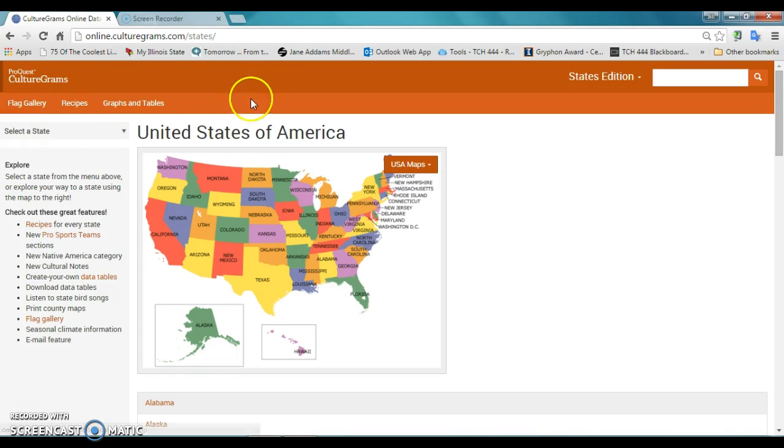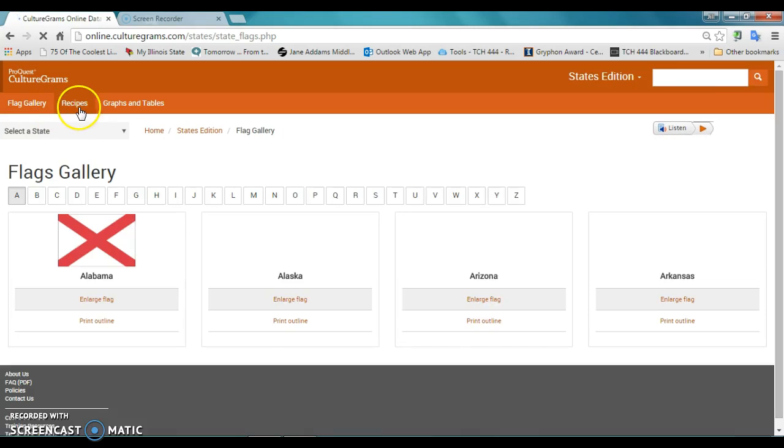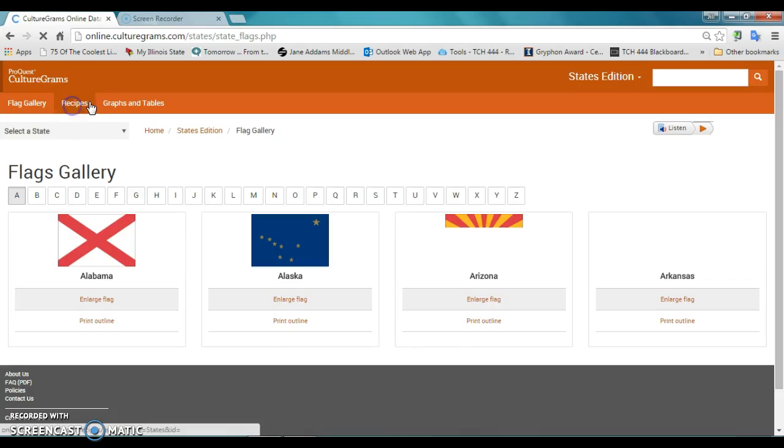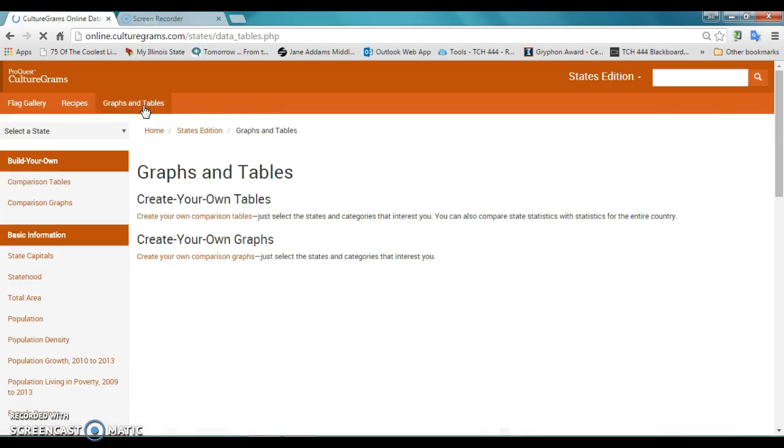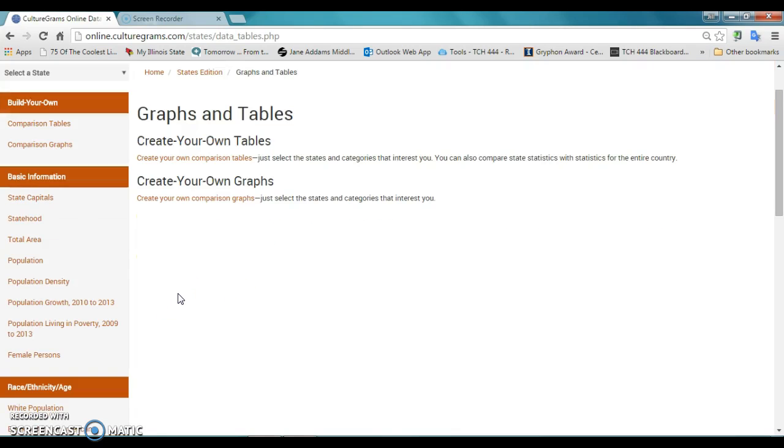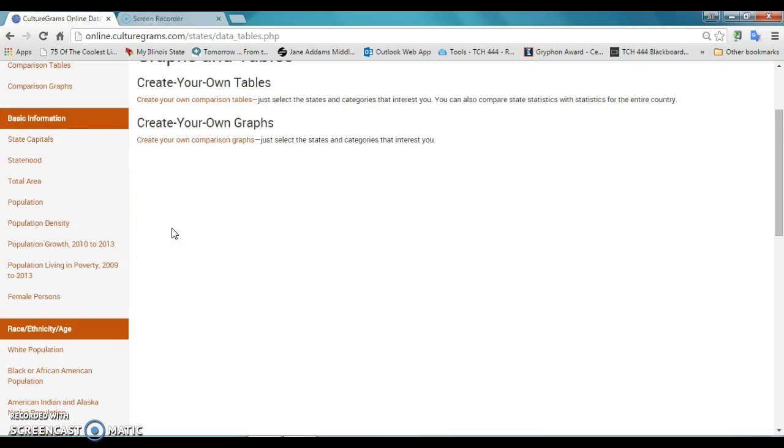Up here, it doesn't have quite as many features as the Kids Edition, but you can see the different state flags and recipes for the states. And similar to the Kids Edition, you can also create your own tables or graphs if you want to compare states.